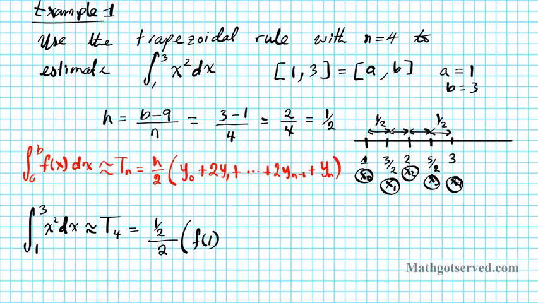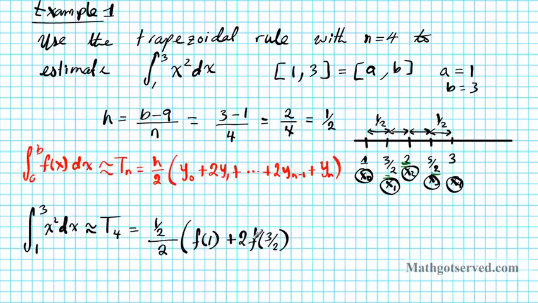You don't have to do this if you understand this formula. So it's going to be f of 1 plus, I'm going to double the next one, which is 3 over 2, double 3 over 2. Everything in the interior gets doubled. So this one gets doubled, this gets doubled, this gets doubled, that one doesn't get doubled. Okay, per the formula, the first and the last lengths do not get doubled.